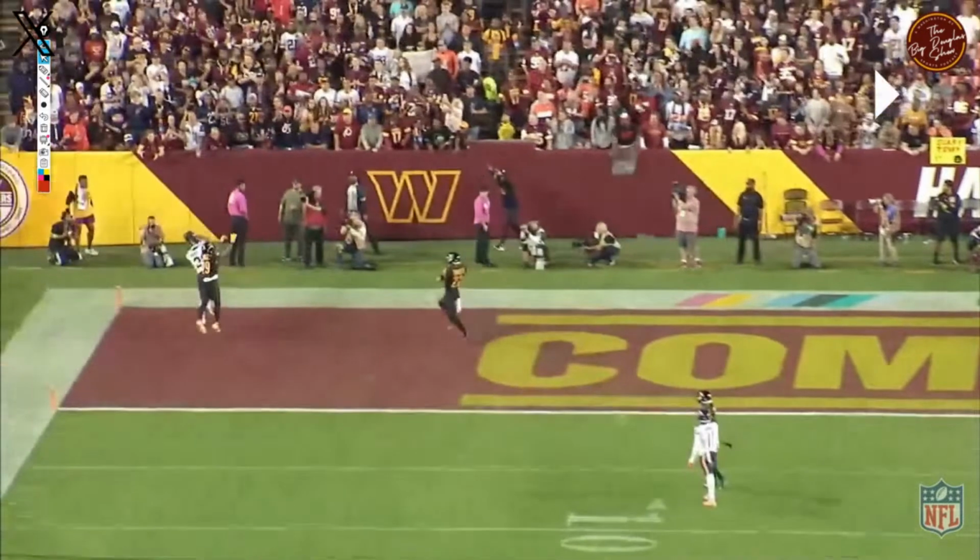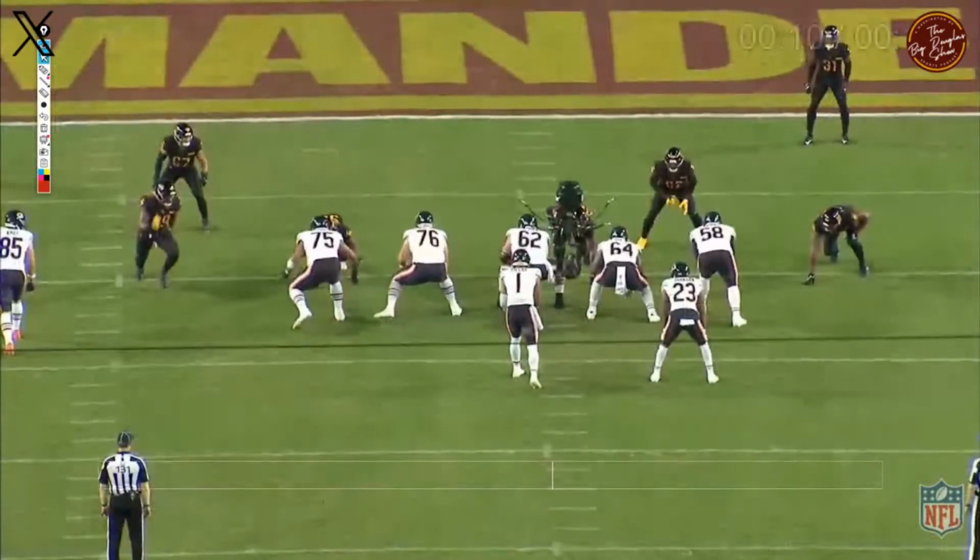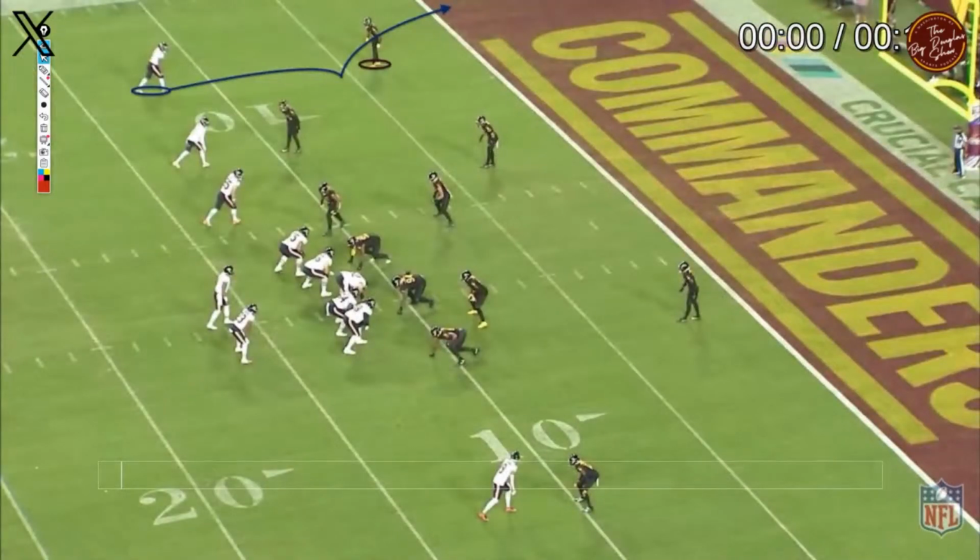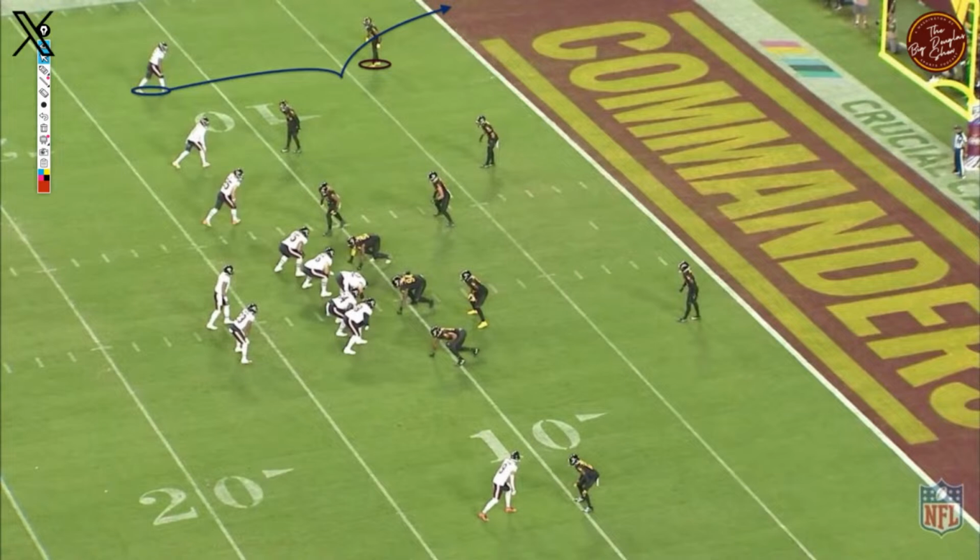Did you boys find it difficult to study the film with these black uniforms on? I kept thinking they were the Steelers, but no, I've gotten used to them now. The first time they put them on, it was very, very weird. But I wonder if the players have gotten used to them. I don't know.